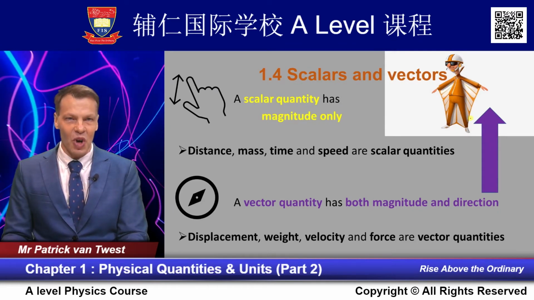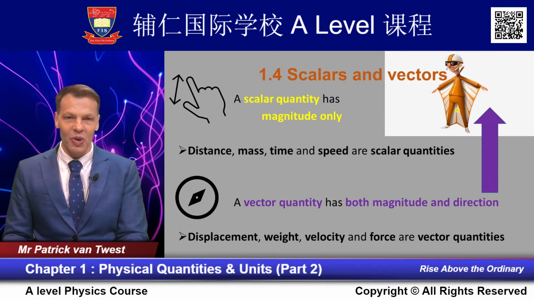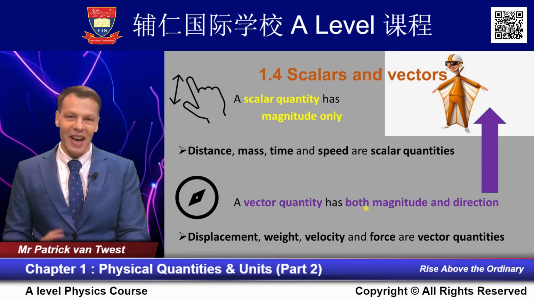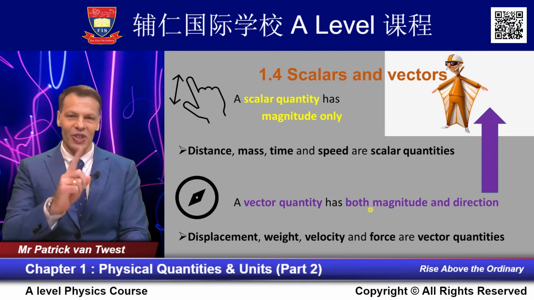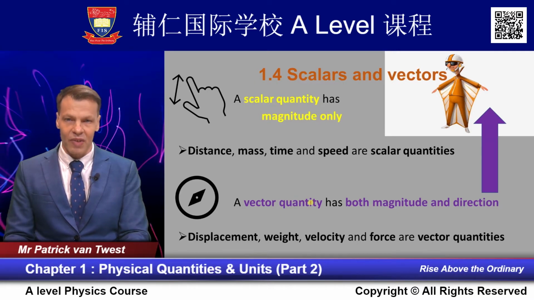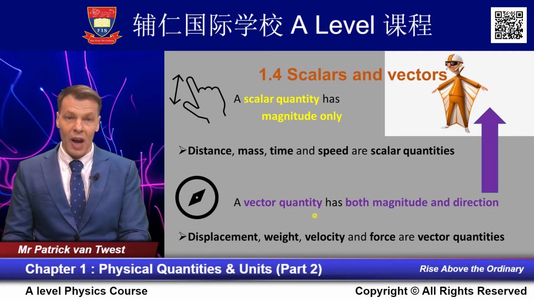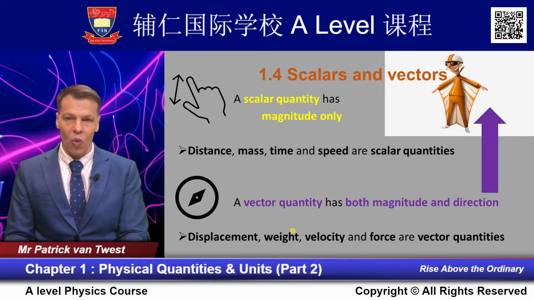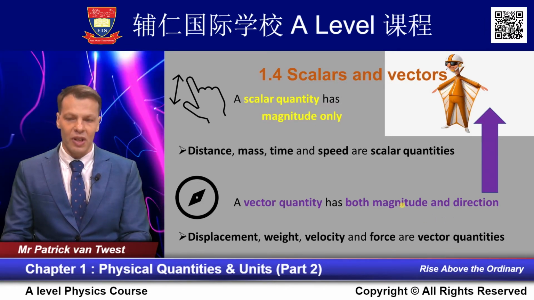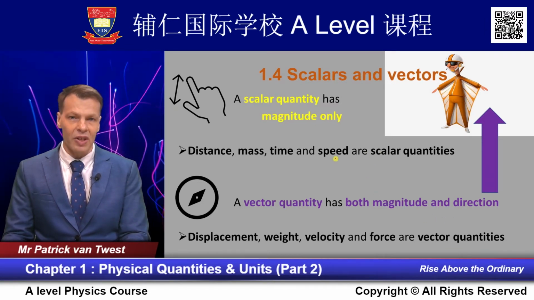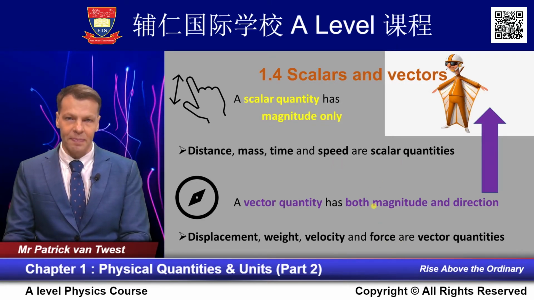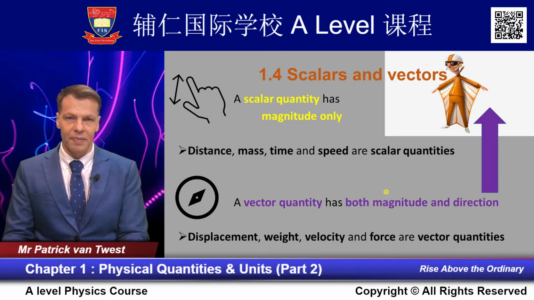Now, you might have seen this comic figure before. This character is called Vector. If you saw the movie, he called himself Vector because he said he has magnitude and he has direction. He had a purpose. That's a good way to remember what a vector is: a vector has both magnitude and direction. Things like displacement, weight, which is a force, and velocity are all vector quantities. Throughout this course, with every quantity you meet, you might be asked, is it a scalar or a vector? The key is, does it have direction?